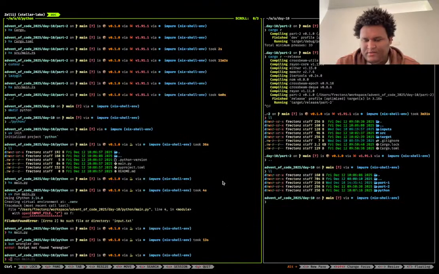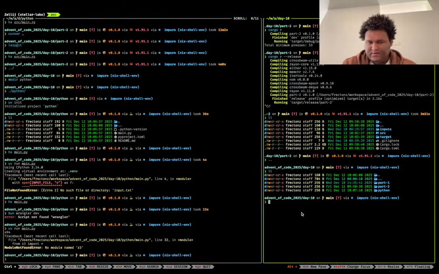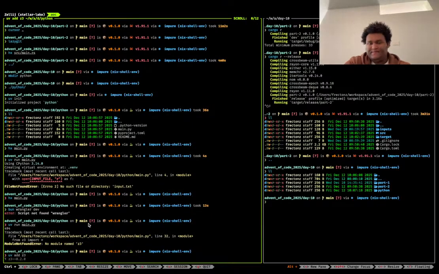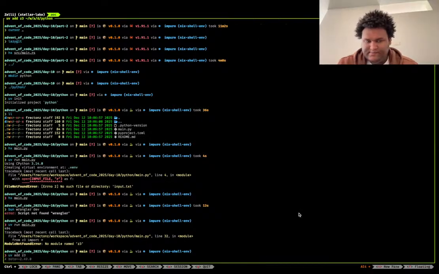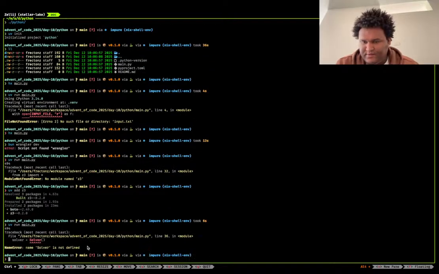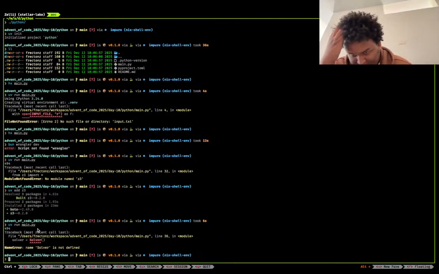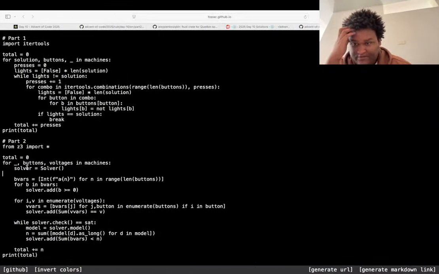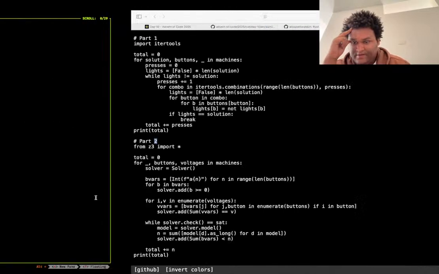Okay, so we need to uv add z3. uv run main.py. Solver is not defined. We did just install z3, right? Which version of z3? Come on.